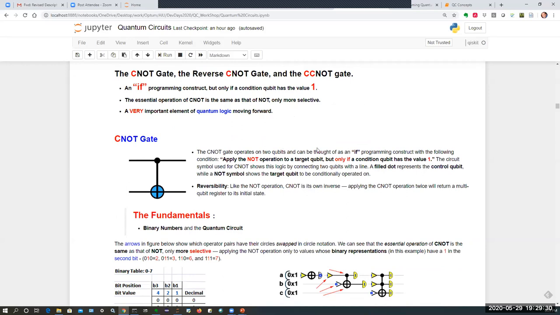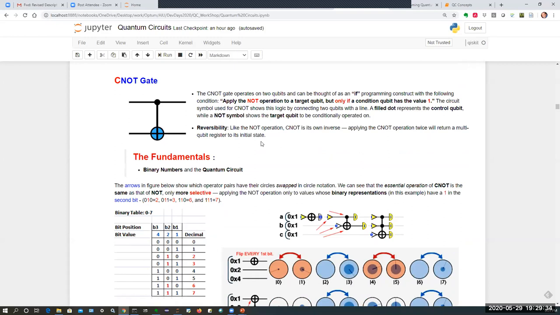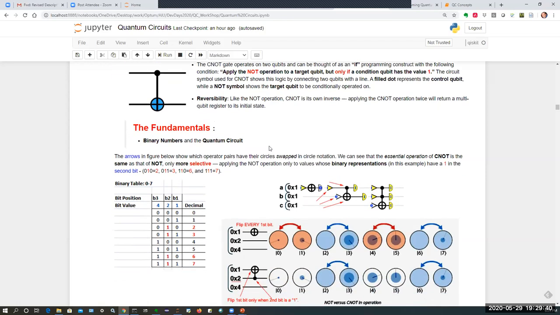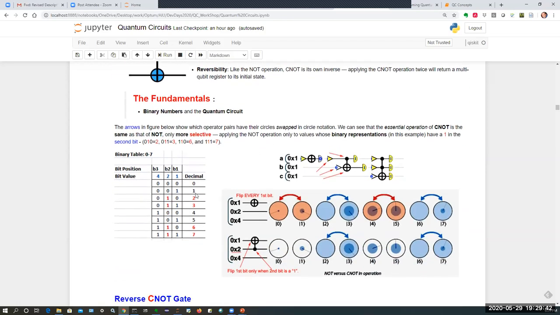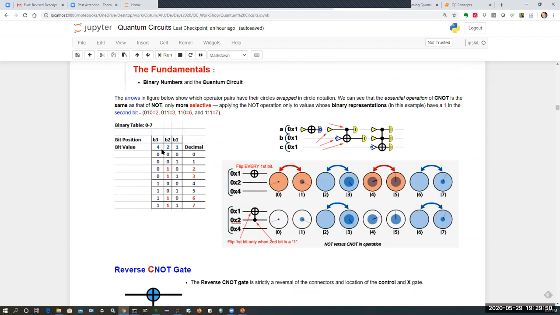Once we trust a gate and the way it behaves, we don't have to think about it anymore. So with the quantum gate, another thing that needs to be said here, for those folks who aren't mathematically minded or who haven't had a computer architectural background, is binary numbers and how they relate to the gates going forward. So it's important to do a quick drive-by here. And we'll see this quite a bit in this presentation.